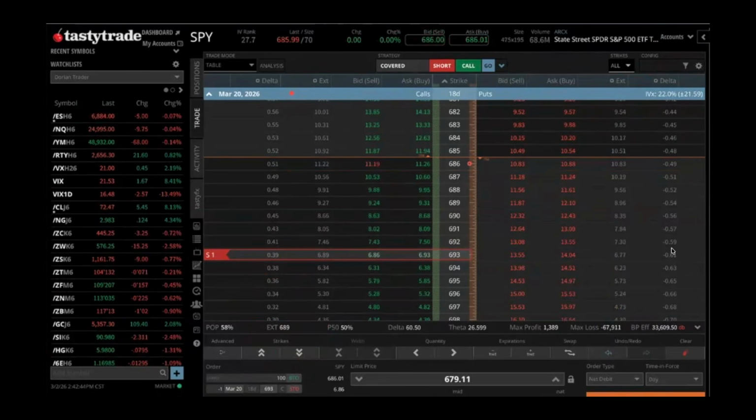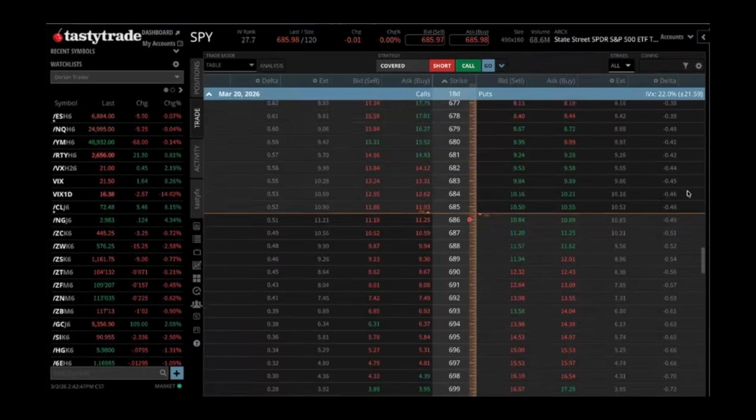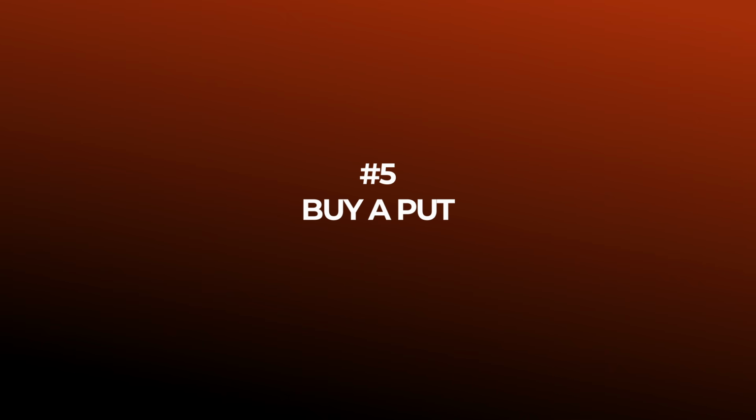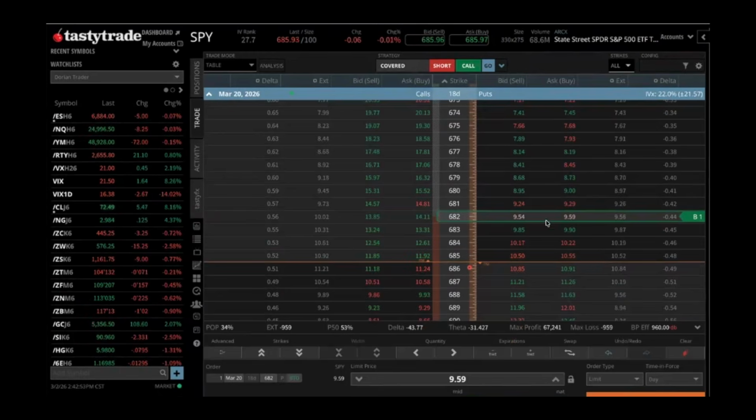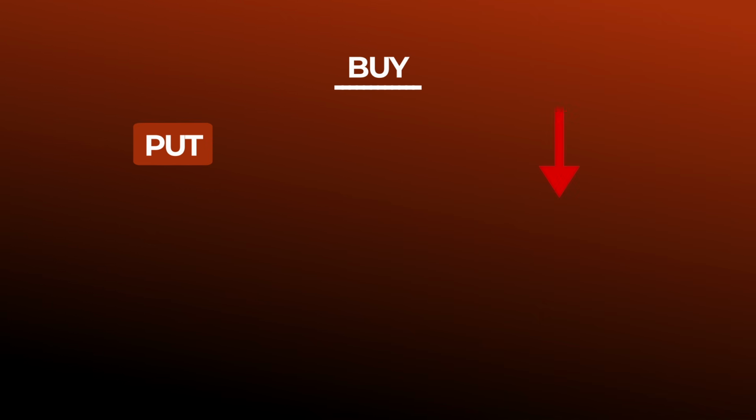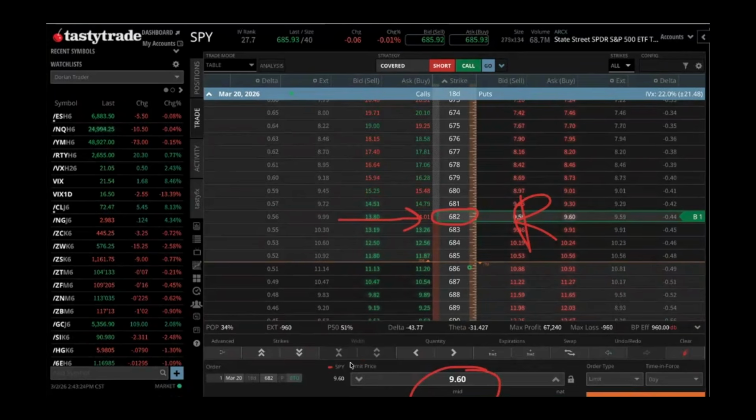Another basic strategy that you want to understand is the buying of a put. Right? So if I buy this put here, buying a put gives me a right to sell at a strike price. When I buy a put, the most I can lose is the money I paid to buy the put, and I have a right to sell at a strike price, in this case, 682. I do not have an obligation. I can exercise my right, but I don't have the obligation to exercise my right. If you buy a put, you want it to go down because you have the right to sell. You want to sell it at something lower than your strike price, actually significantly lower than your strike price. If you hold to expiration, you want it to overcome your cost of the put.